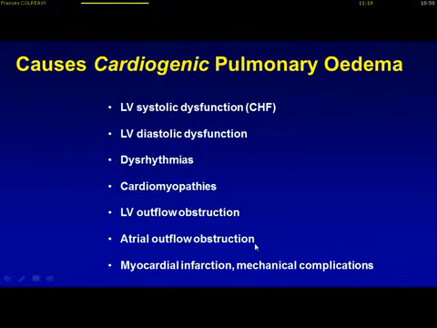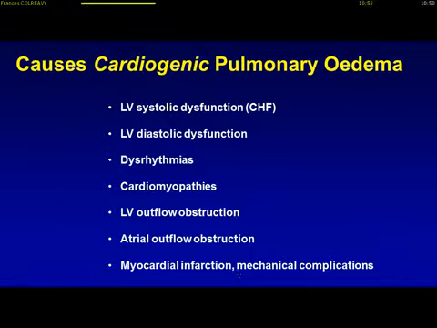If they get very dehydrated, conversely, they can also get mid-cavitary obstruction that can acutely cause cardiogenic pulmonary edema. Atrial outflow obstruction is a less acute phenomenon in ICU. Mitral stenosis is a disease of decades, and doesn't often present to us acutely. Occasionally we see myxomas or malfunctioning or thrombosis across prosthetic mitral valves. And then the mechanical complications of myocardial infarction, VSD, mitral regurgitation, always on the list.